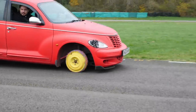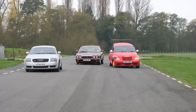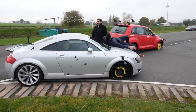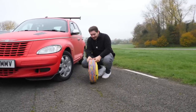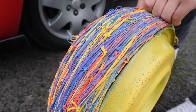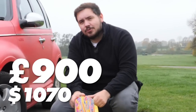We made 3 DIY tyres out of rubber bands, duct tape and an old garden hose. Yes, it's stupid, but surely at least one of them might work. So my theory is that a tyre is just a big, expensive rubber band. So I put 25,000 rubber bands on the spare tyre of the PT Cruiser. This only took approximately 3 days, and all it costs is £900.